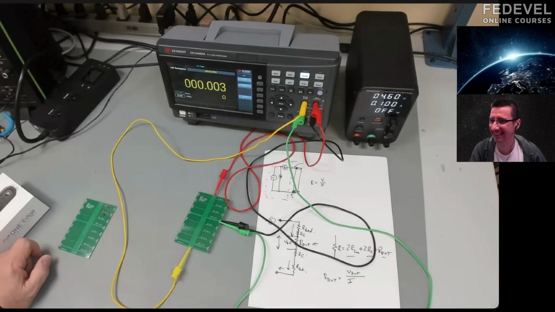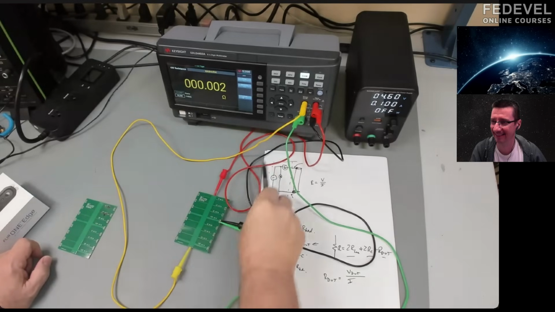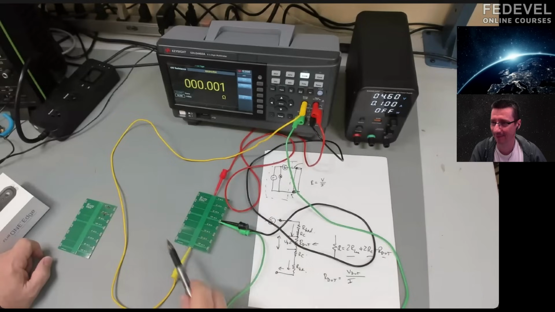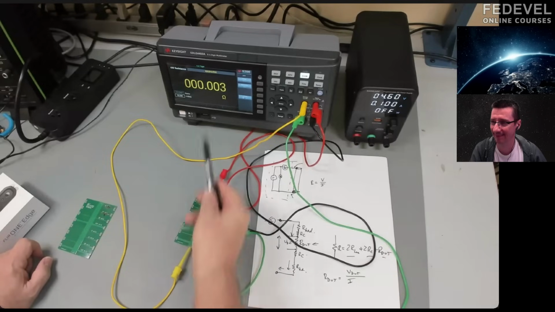We are at the absolute limit of what this poor multimeter can do. If we want to measure the resistance of this trace, 5 milliohms, we're close, but we are at the limit to what this poor guy can do. It just can't get lower than a few milliohms, and that's the thing we're trying to measure. Even with the 4-wire method, we've eliminated the lead resistance, we've eliminated the contact resistance, but this poor little guy just can't do any better.